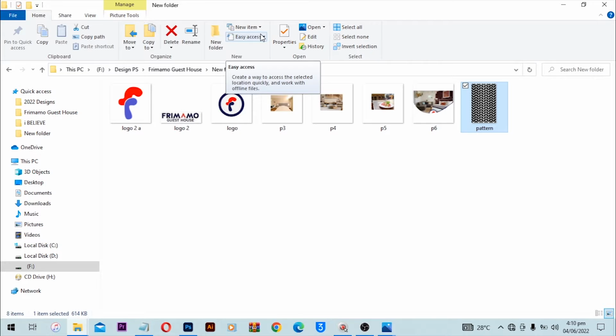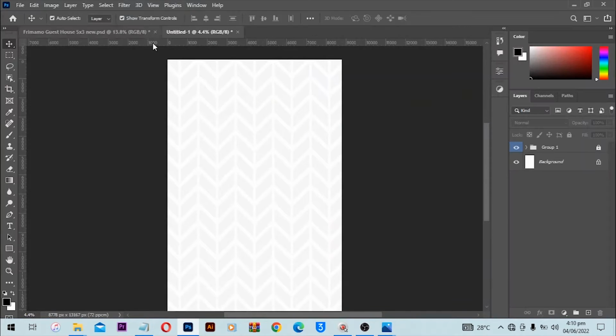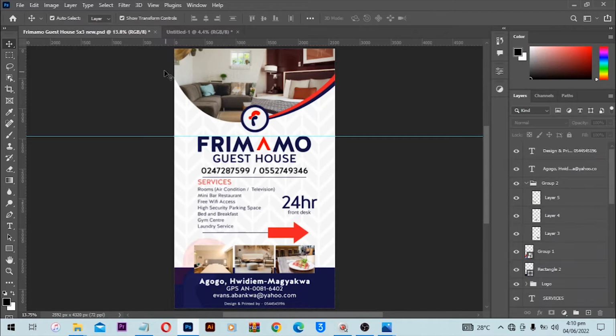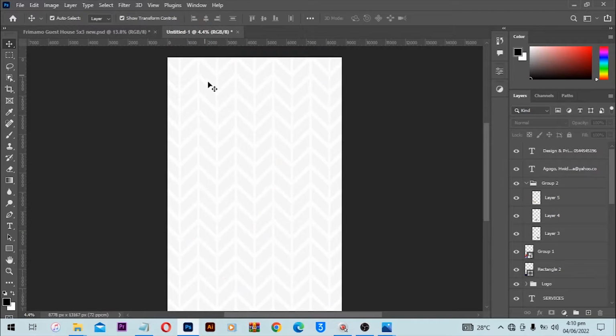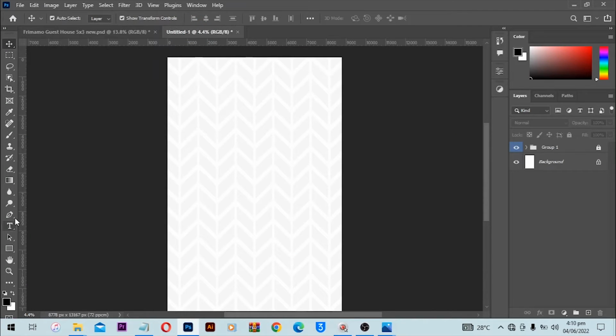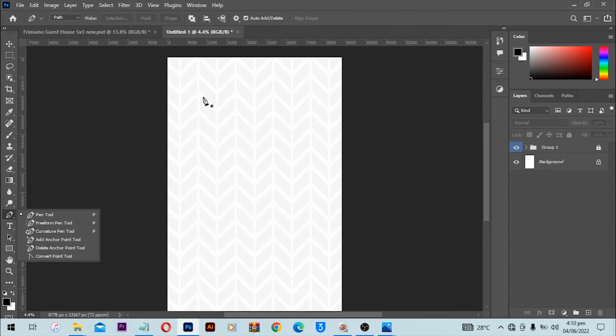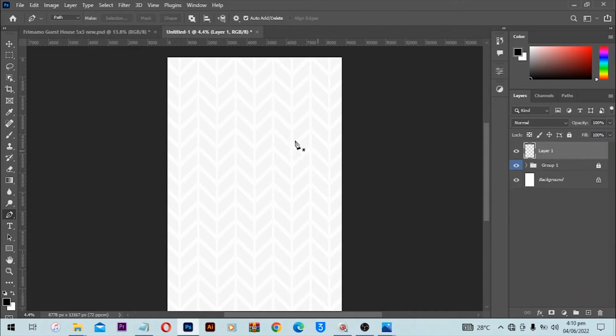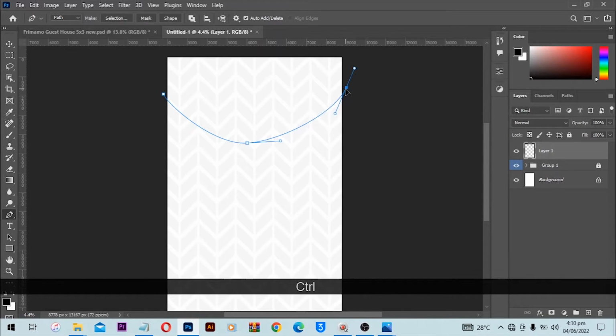All right guys, so the next thing that I will be doing is, when you look at this design, you can see I created some shape over here. So let's try to create the same shape. First of all, with the help of my pen tool, you can create a new layer or you can leave it, and then you start to draw something like this. So you click and drag, and you click and drag. By the way, if you don't know how to use the pen tool perfectly, I recommend you watch this video that I will leave a link to in the description below. Go and watch that video so that you will be good at using the pen tool.